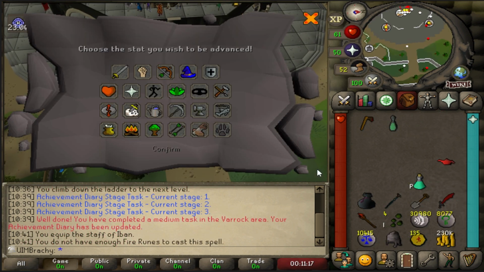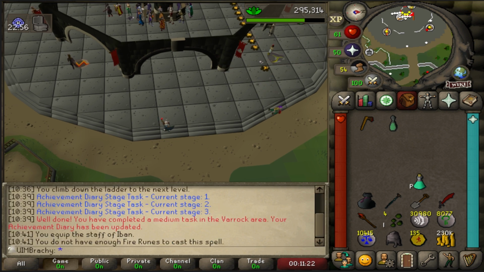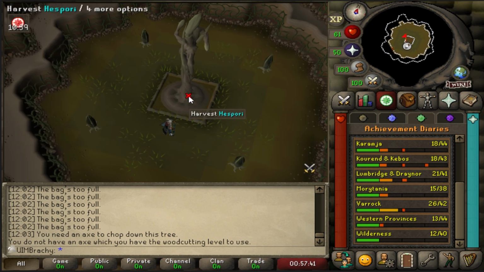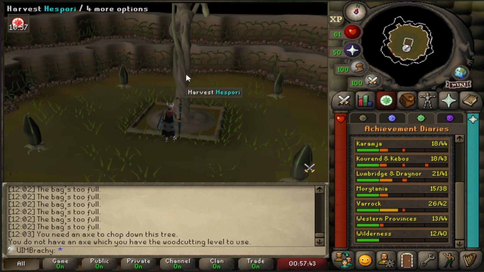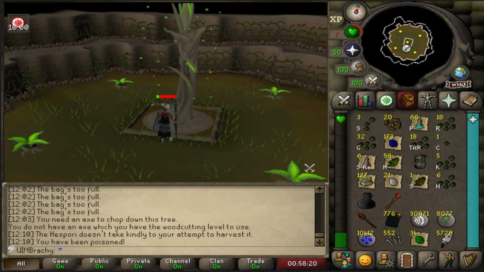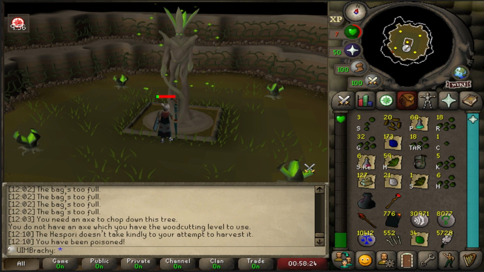I don't know why I've been holding on to this lamp from cleaning finds in the museum, but let's go ahead and use it. Okay, our remaining steps are to make 20 mahogany planks at once, and use the balloon transport system from Varrock. And since I don't have 20 inventory spaces, I'm going to have to die to Hespori. And unfortunately, this is going to delete the lunar staff, so we're going to have to get some Drayman branches.